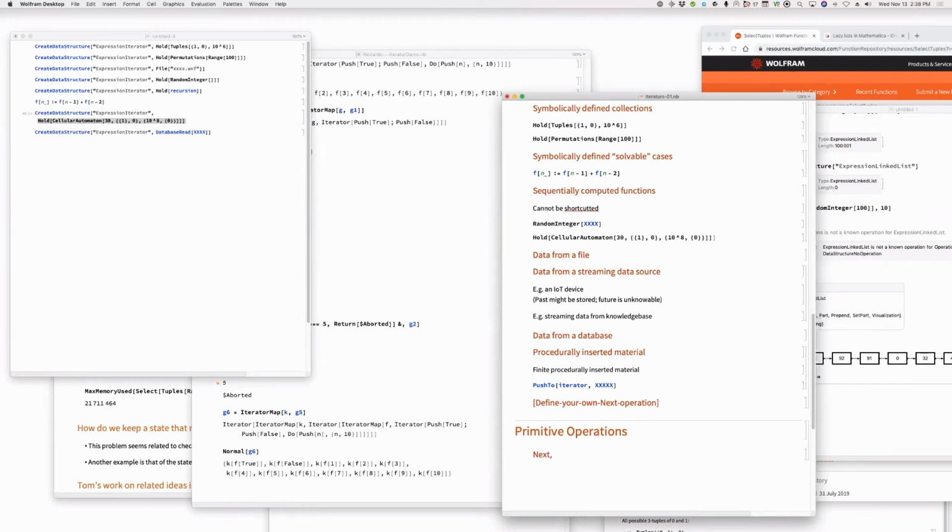What else did you have? You had basically open, close. Yeah, because it's mutable, and something like check next. What's check next? Is there a next? Yes. And next itself. Right. Okay. Fine.